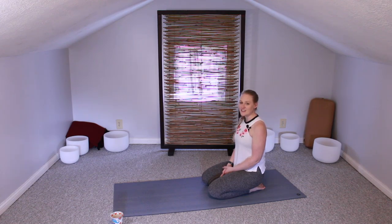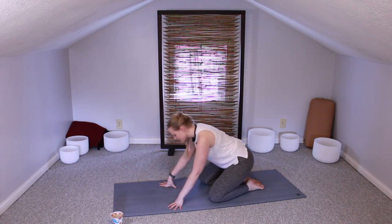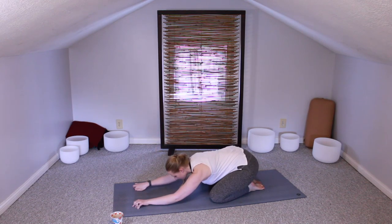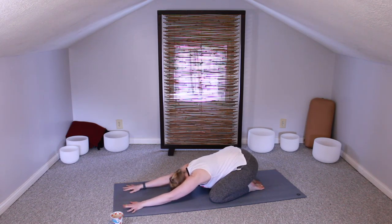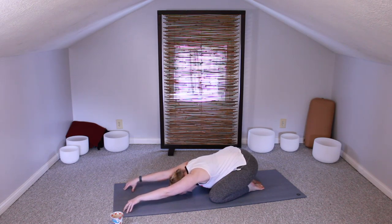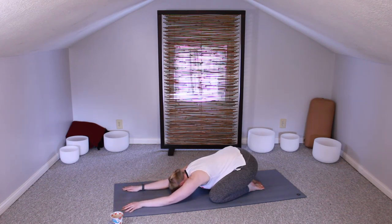We'll start today's class in child's pose. So bring the big toes together to touch, spread the knees wide, sink the hips back, and then melt the belly and the chest down towards the earth. Crawl the fingertips forward, maybe even tent up onto your fingertips. Crawl them 1 inch further, and then relax the wrists and the forearms and the elbows. Just allow this to be more of a passive child's pose, really feeling the weight of your body here, connecting with the earth.